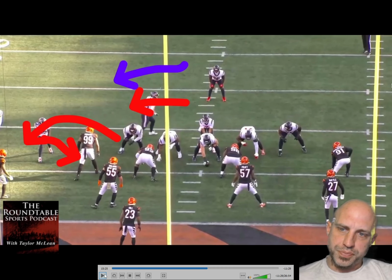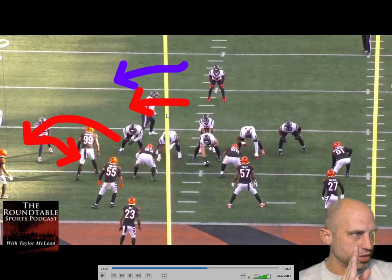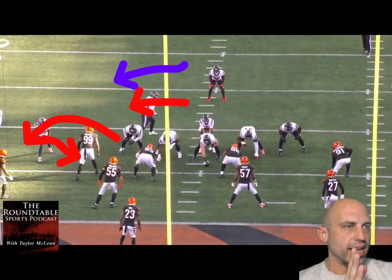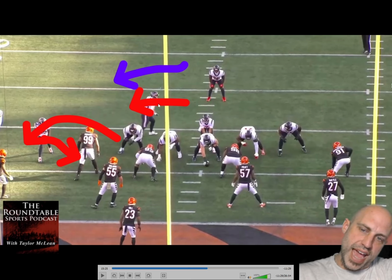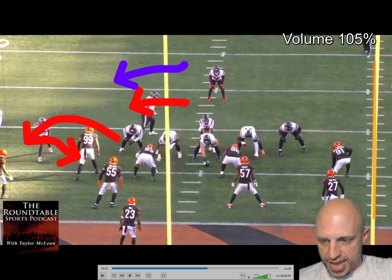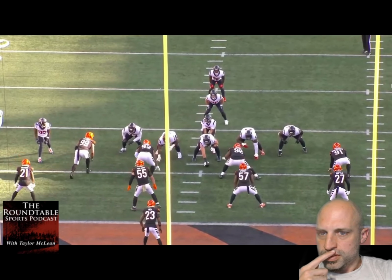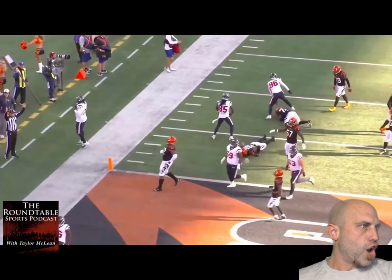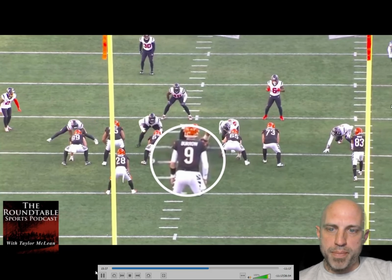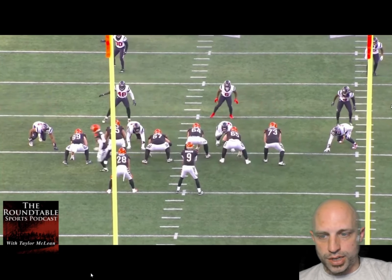Okay. So, this is going to be a toss sweep. You take my word for it that the fullback is going to come into the backfield to kind of hide this from being a power run as long as possible. It's a toss sweep out to our left, and then on the end there, the wide receiver is responsible for the defensive end, which is a big ask, and then the tackle is going to pull out around that to create the edge and get them out front. There's the fullback as promised, little eye candy. Two dudes out front, hat on a hat, blocked, walk into the end zone. Beautifully done. But you notice they masked that first, and with the eye candy going the other way, they went double.